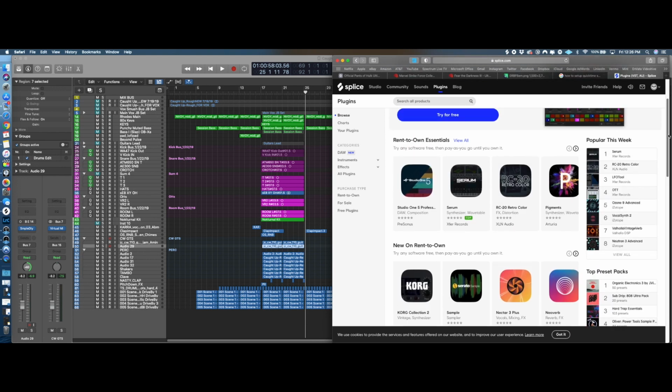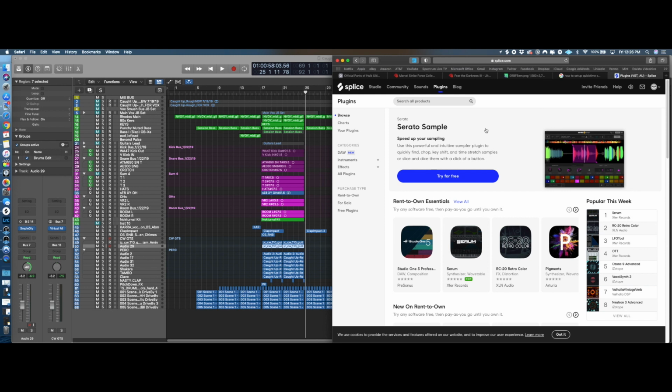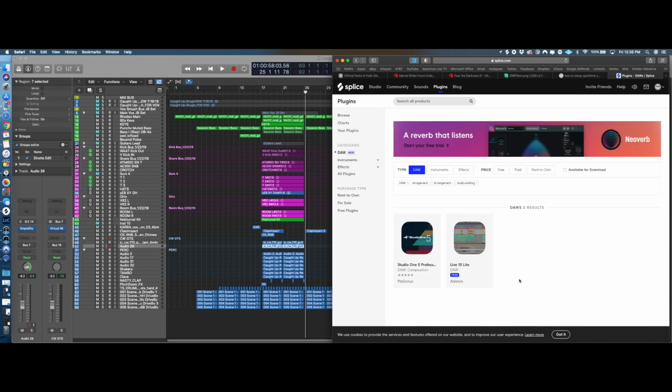You pay, I think, $7 or $10 a month on it until it's paid off, and then it's yours forever. It's pretty rad. So there's a myriad of examples of that. If there's an instrument you want to try out, there usually will be a demo period that goes with it. And if you want to stop paying for it, you can. But the beauty is that it's not going to break the bank anytime you want to get your hands on something. Or if you're a creator that's starting out from scratch and you don't even have a DAW, you can come in here and get your hands on Ableton Live or PreSonus Studio One and pay as you go. It's not going to break your bank, and it's something you can just chip away at month to month until you own it, and it's yours forever.